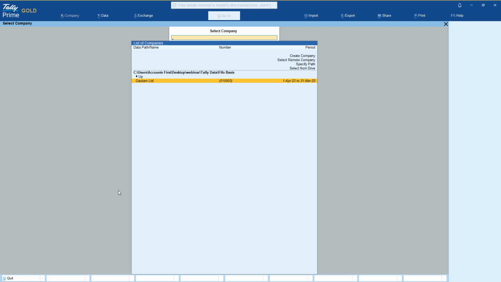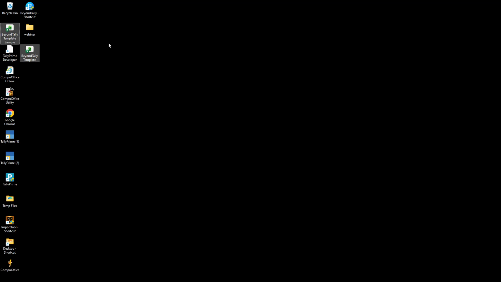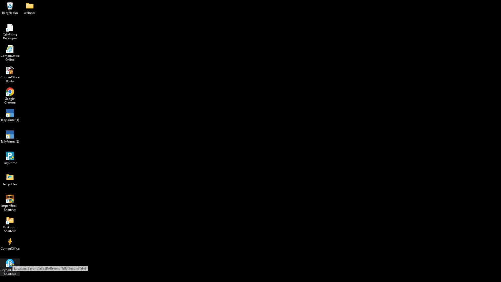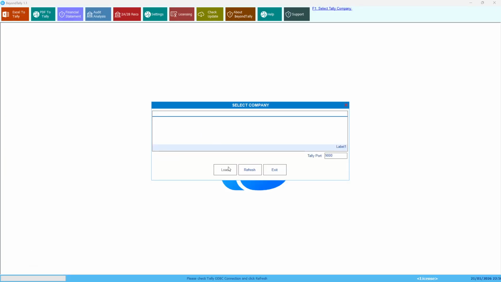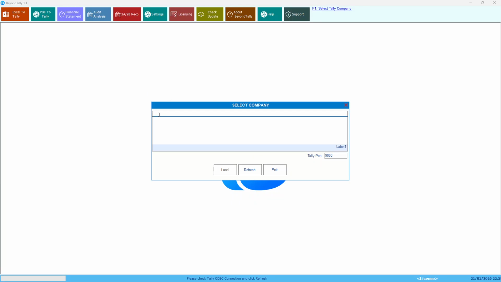Now today, as our topic was how we can go beyond Tally, let me quickly introduce our tool, which is Beyond Tally itself. The name of the tool is Beyond Tally. I'm clicking twice on this icon, and you can see the software is there. As no company is loaded in my Tally, I'm not able to see any company name here.